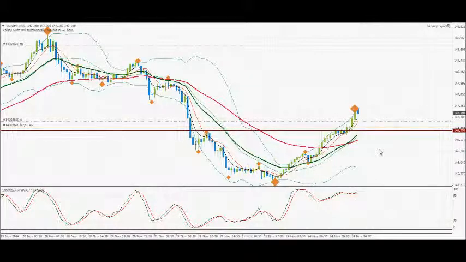Not only that, if we take a look at the 21 period moving average and the 55 period moving average, we had a cross of that 21 over that 55 recently. This is a lagging indicator, which means it'll give you a little bit of a hesitation, it'll lag behind the activity of price, because this was moving up for a while before these actually crossed. But now that it has crossed, that's confirmation to me that this is an uptrend on the 30-minute.